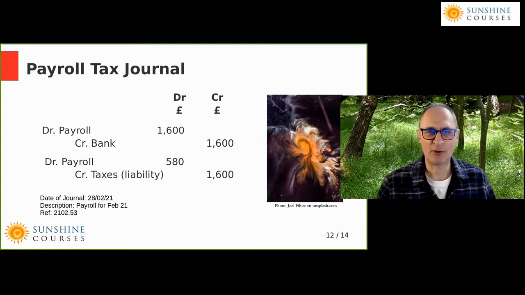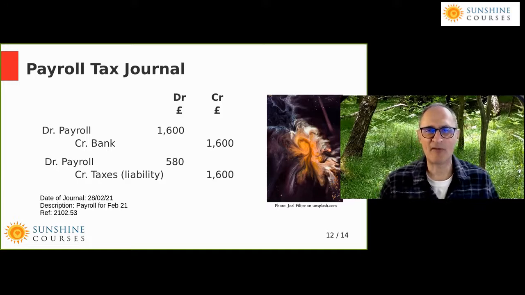We debit payroll. And if you look at the total payroll debit in the month, happily, that equals the £2,180, which is our total cost. And that represents the £2,000, which is our salary, plus the £180, which is the payroll tax on the employer. So the accounting works fairly simply.